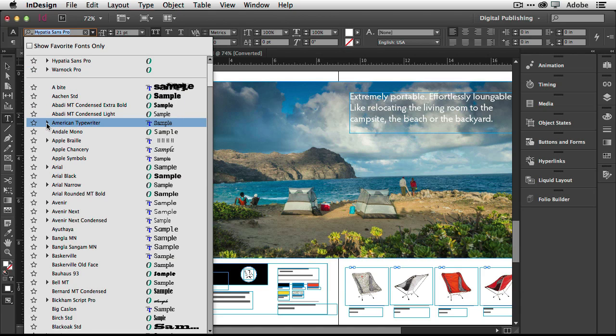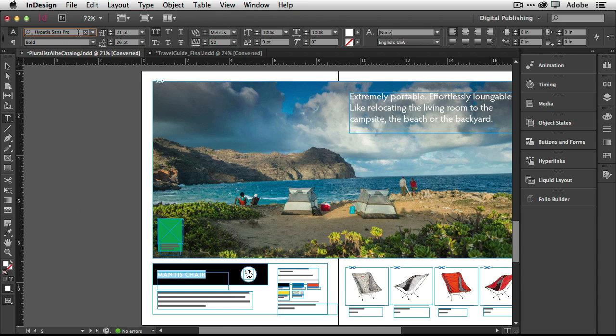And secondly, the fonts are now grouped by their styles. So I no longer have to scroll down this list that's a mile long looking at every single style of, for example, Arial. I could just twirl it down, get to the styles I need. Now you'll notice that there are some stars next to these. I'm going to get to those in a moment. But before we do the stars, here's the one that's really killer.